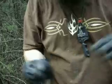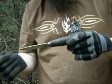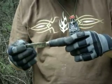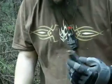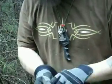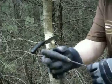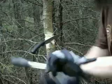I hope this is in frame. Whoops. I hope it's in frame. You can baton with a Mora. I get in so many arguments all the time with people. You can't baton a Mora. There it is. With a Mora. Mora Classic number 2.